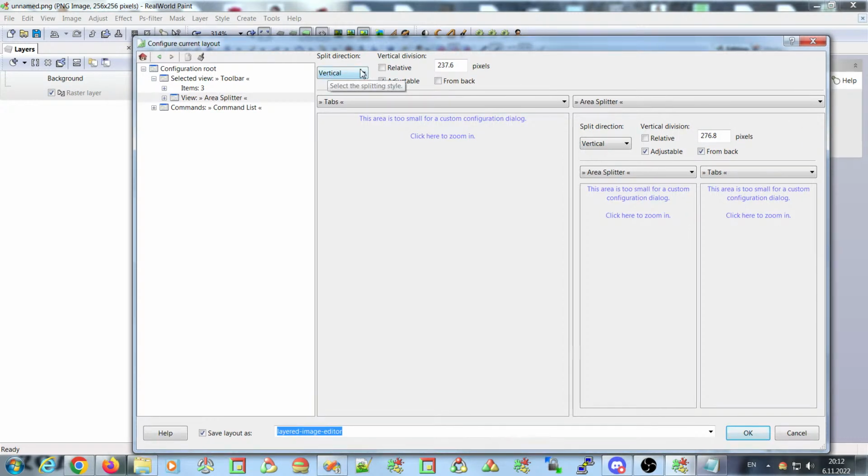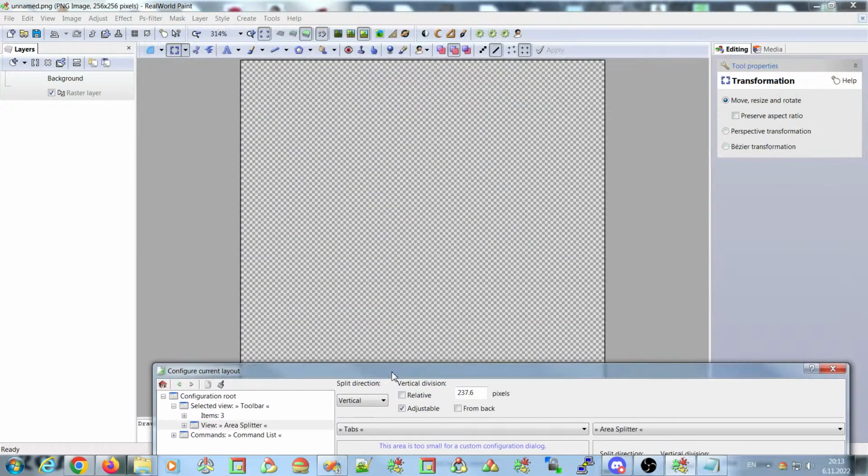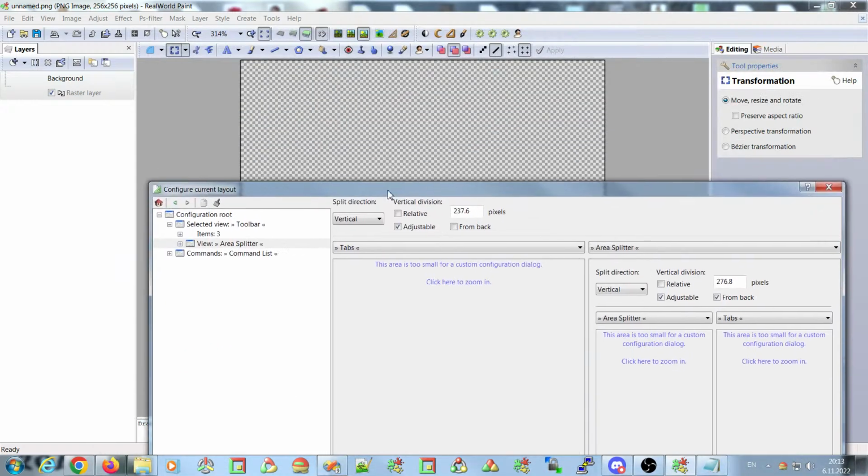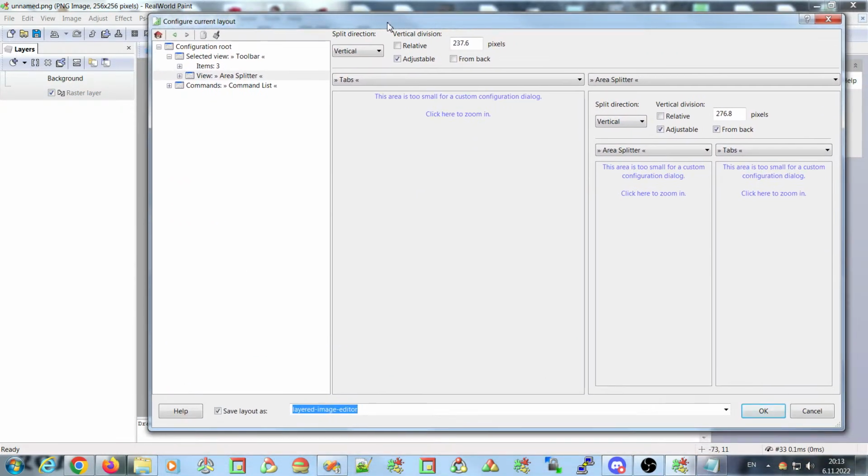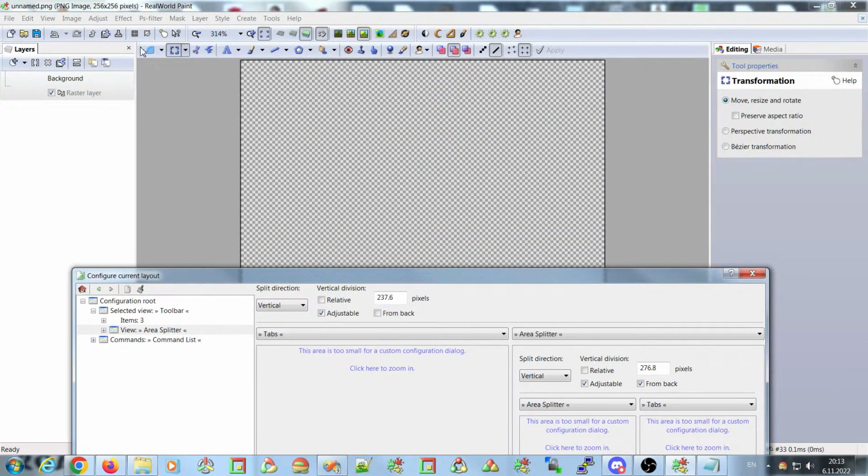So this is split in the vertical direction, and it's adjustable, and this is the current width. That means that this area splitter splits the window into 2: the left part contains the layers panel, and the right part contains the rest of the window.